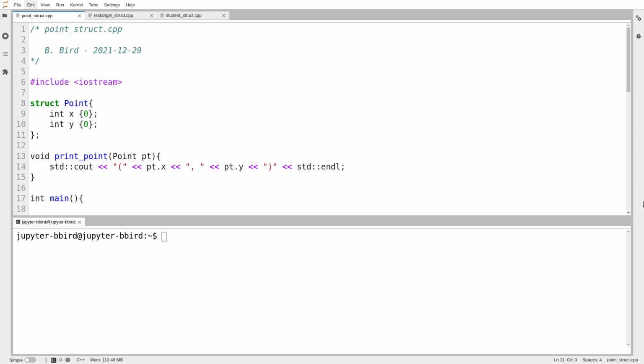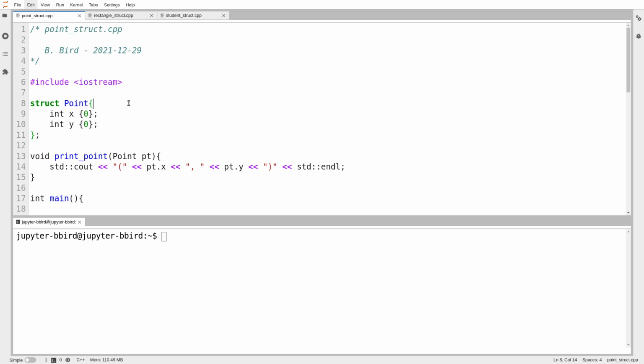But much of this video is actually going to be a preview of some material that's going to begin in a couple of weeks. Recall in C that we're able to create our own structured data types. We're able to create our own types that correspond to containers of data. And the general term we use in C is a struct. So in this context, the type point is an example of a structure type.